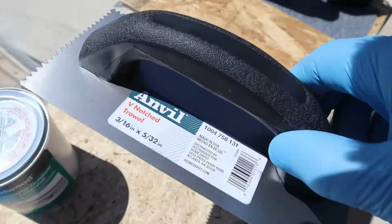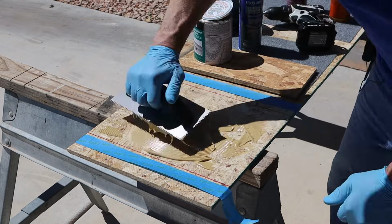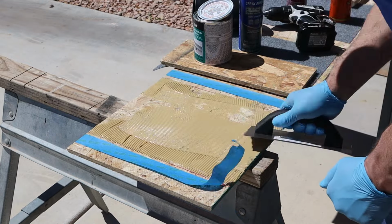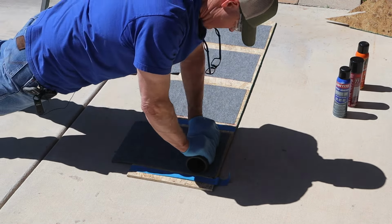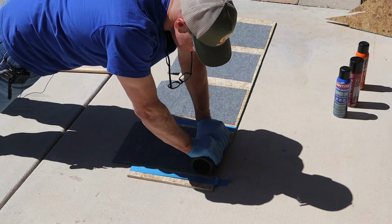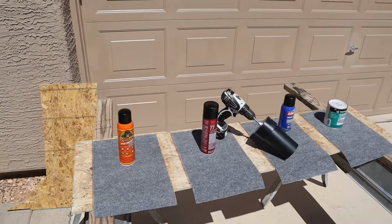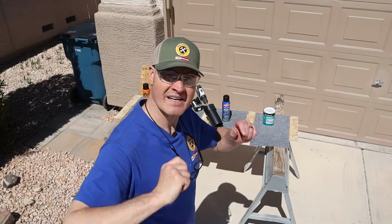Used to permanently install most carpets, including rubber-backed and poly-backed artificial turfs to asphalt, concrete, and wood. Clean and dry surfaces. Dry time varies with temperature. Roll with a 75-pound roller. Wait 24 hours before exposing to heavy traffic. That has all 4 pieces of carpet glued down with each of the 4 adhesives. We're gonna let it set overnight and we'll check back tomorrow.